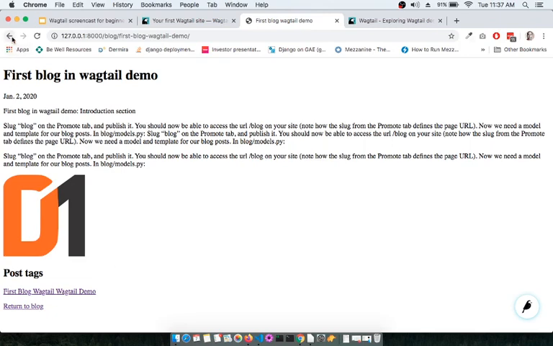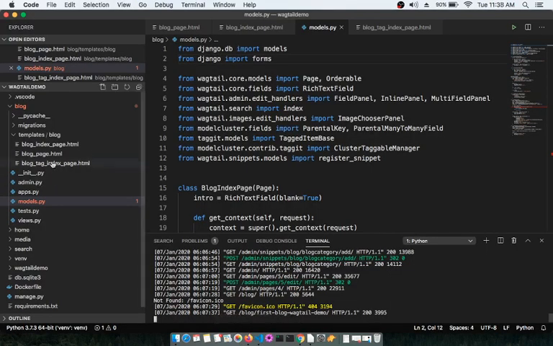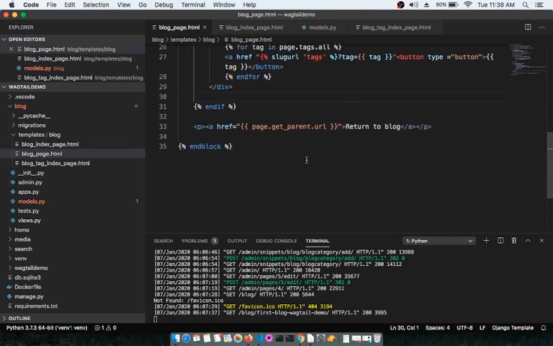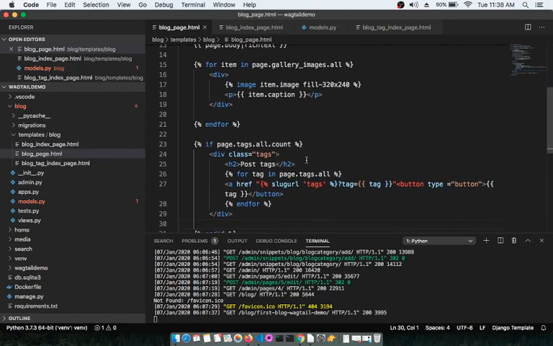Let's say if you would like to update the category on that page also, I mean in the front end also, we need to update the blog page, right? So if you want this particular blog to come inside a certain category, you have to update the template. So now open blog_page.html, and inside this we need to update the category.